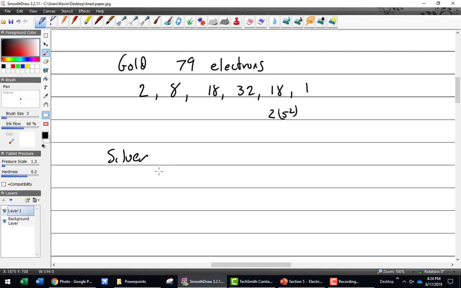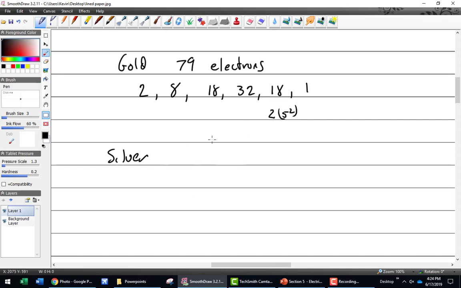Yes. So he put 18 and then a 1 on the outer. So that makes it a good conductor. It's not 19. It could have been, but it wasn't. But that makes it a really great conductor because it has one lonely electron out here far away from the mothership. And when you start getting away from the mothership and they get lonely, they start looking for another home. All right, silver.